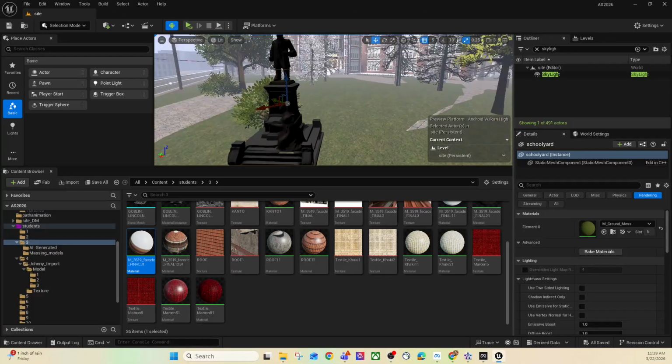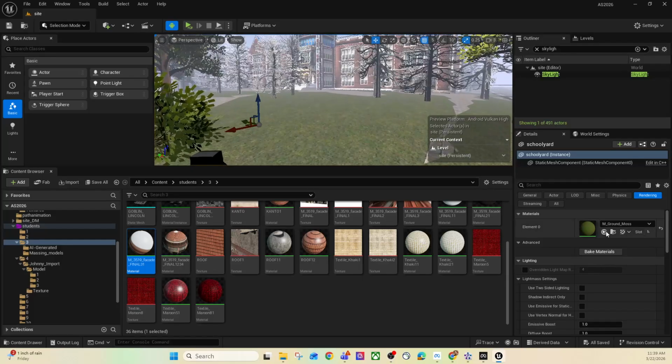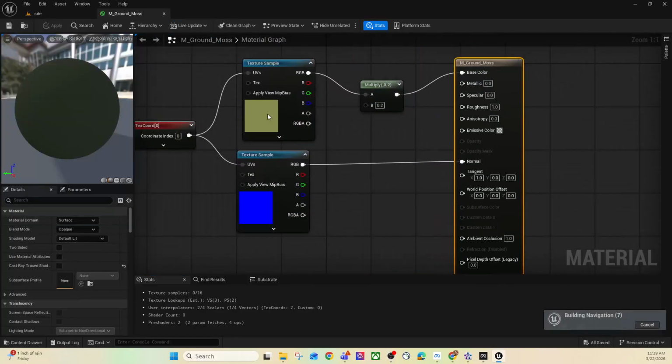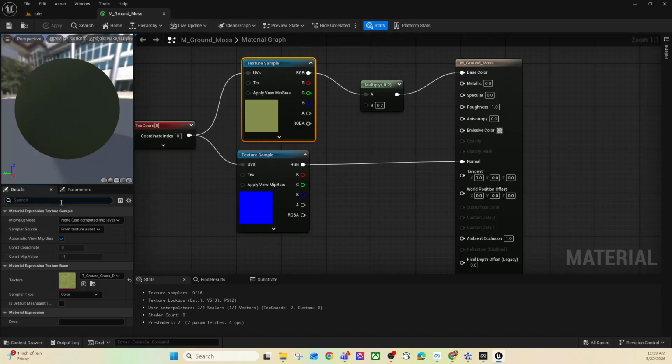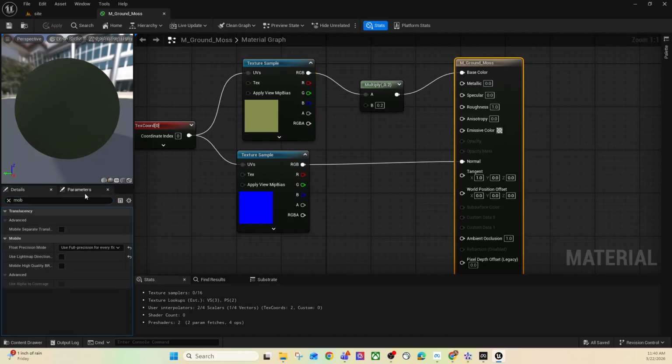Another common issue I found with Android texture display is that sometimes the texture will look like very low resolution. The reason is that on mobile, the texture quality is automatically downgraded.